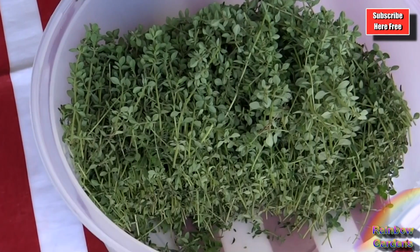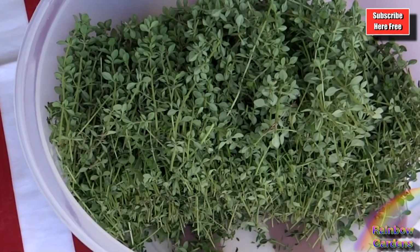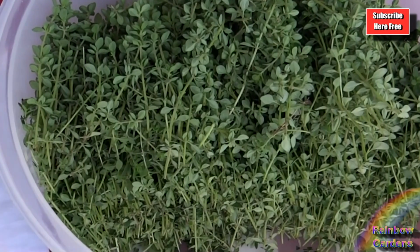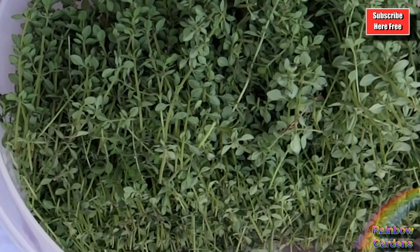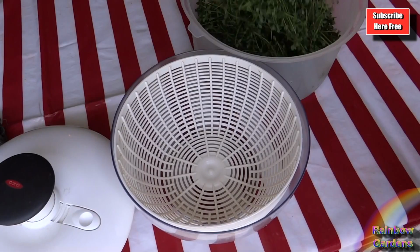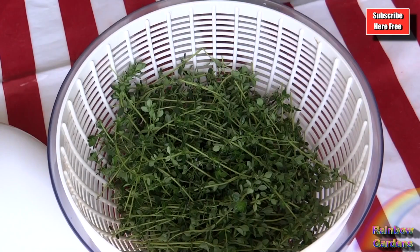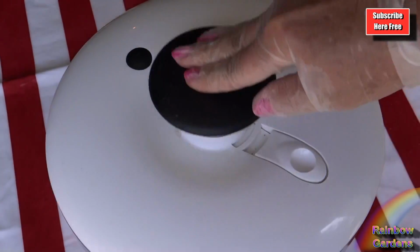I have a duck pond that's close to my garden, and so I just like to always make sure I wash everything that comes out of my garden. Even though I don't spray pesticides or anything like that, I just do like to take that extra step. So I'm going to go ahead and give these a quick wash, and then we're going to pop them in the dehydrator. I gave it a quick rinse. I washed it a couple of times. I'm going to go ahead and add the thyme here. Didn't expect for it to be so dirty, but it had a little bit of dirt down there in the bottom. So go ahead and dry this.